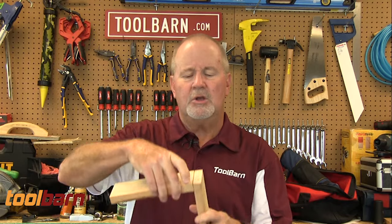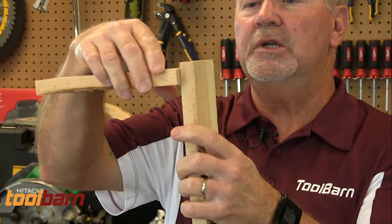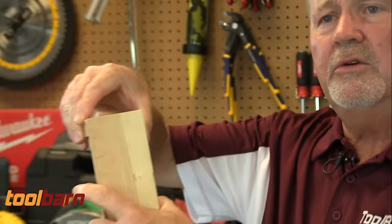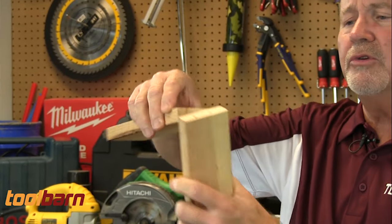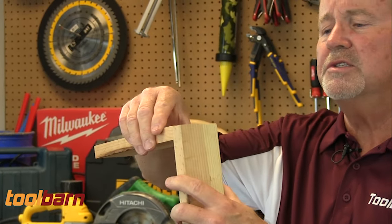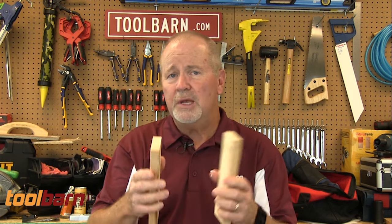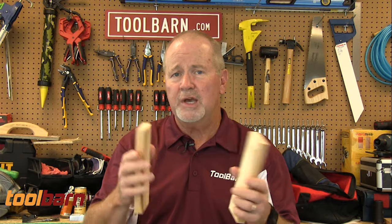You've got the basic, what's called a butt joint — two pieces of wood. They just go together perpendicularly like that. And in the end, you drill or drive a couple of nails, or you'd glue, or you'd screw those things together. It's a strong joint, but it doesn't really have a lot of structural integrity on its own. So if you're going to use it, make sure that it is strong enough for the purpose you've got in mind.